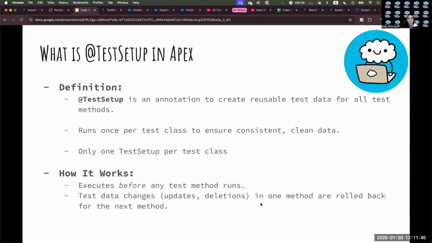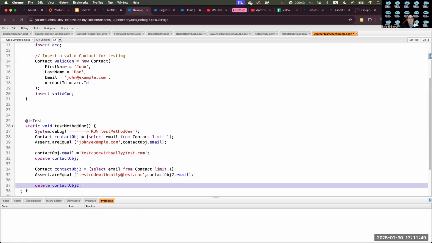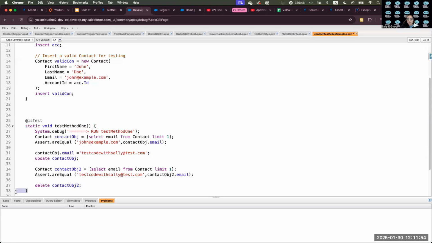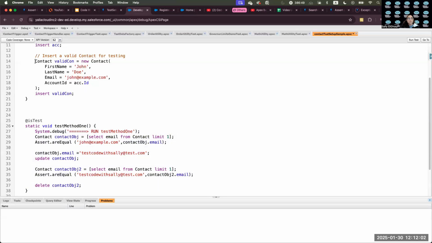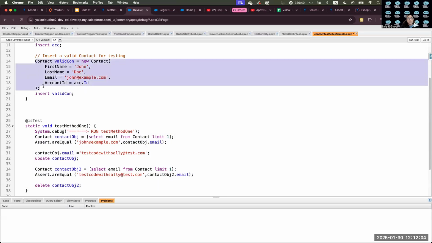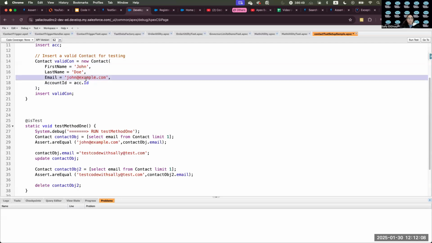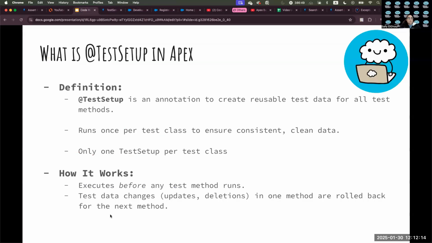Those changes will be rolled back once the test method is done. That means by the end of test method 1, the changes I made to the contact will be rolled back. So I can still, in another method, get the same contact with the original email, and it's not deleted from the org for the test class. That's how it works.